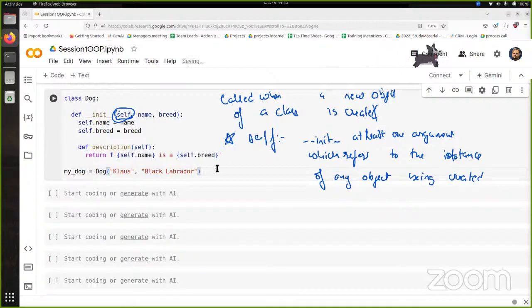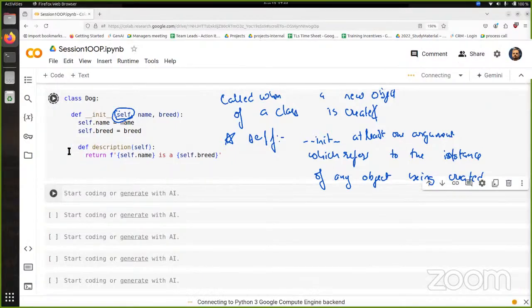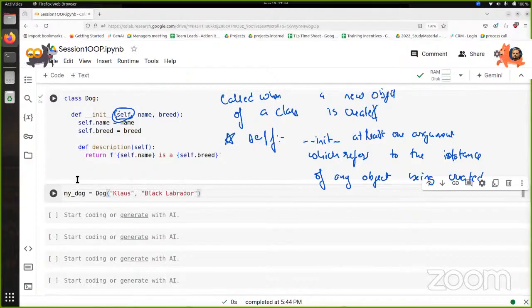Right. So let us run this as a separate line actually. So first we will obviously run this, and Google Colab is connecting. Right. So we will pass the value. Okay.